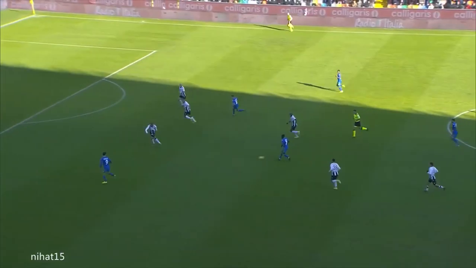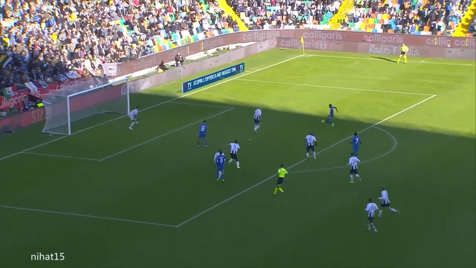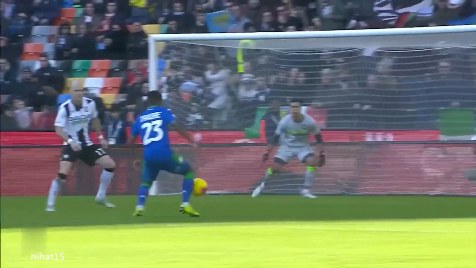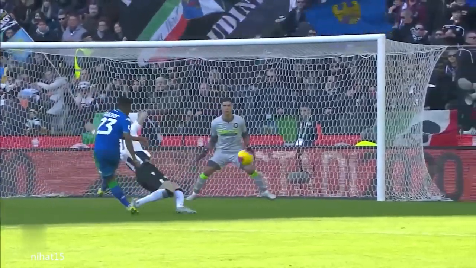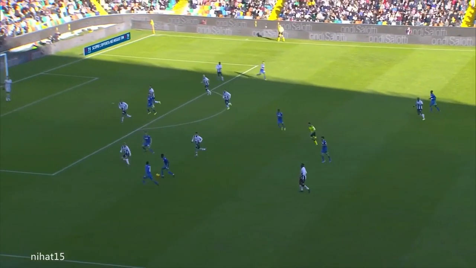To operate, cutting back in field. It's a good ball. Caputo, edge of the box. Caputo pulls the ball into space. Traore! The clearance, one back well.